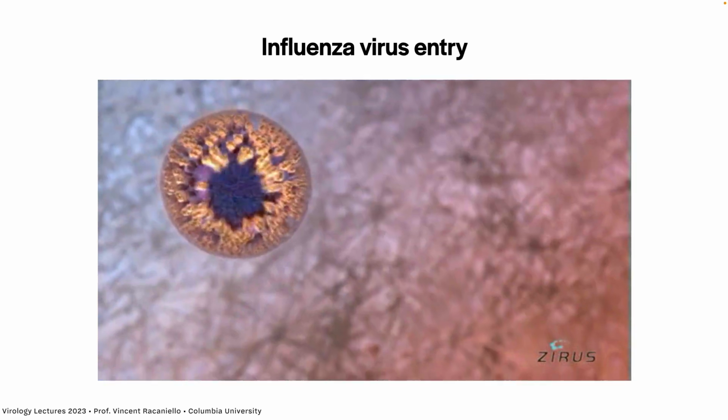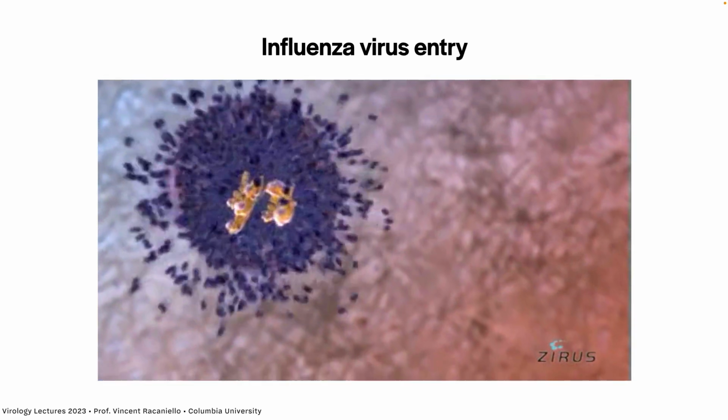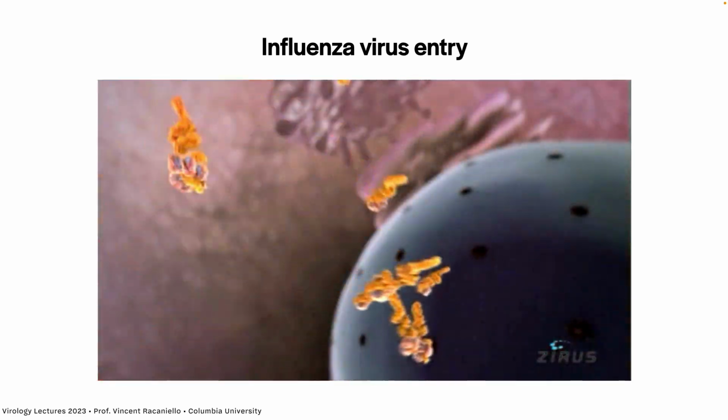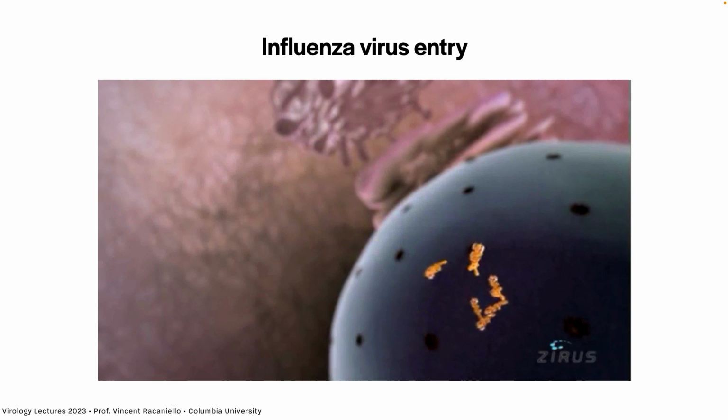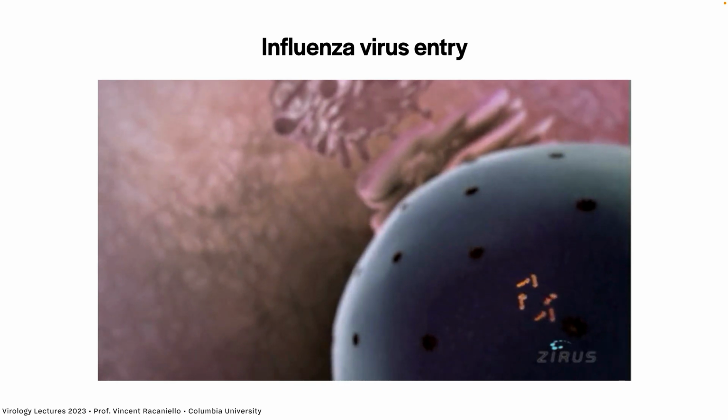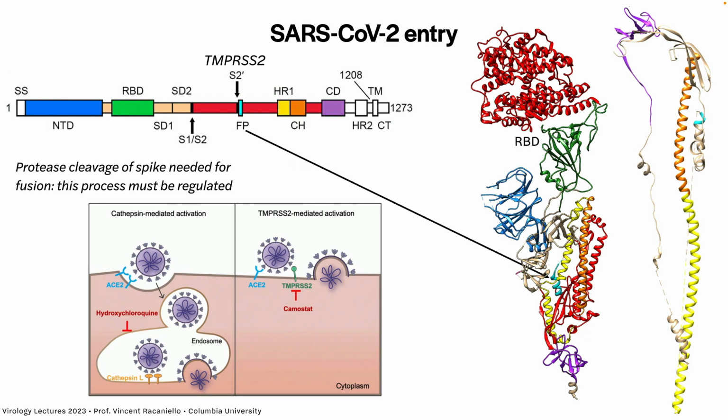And now we have fusion of the virus and cell membranes, and out come the viral nucleocapsids. Those yellow things are viral nucleocapsids. They're going to go into the nucleus by the pore. So you don't have any details there, but you saw the fusion of the virus to pop out of that endosome. How about SARS-CoV-2? So this has been extensively studied, obviously, as well.